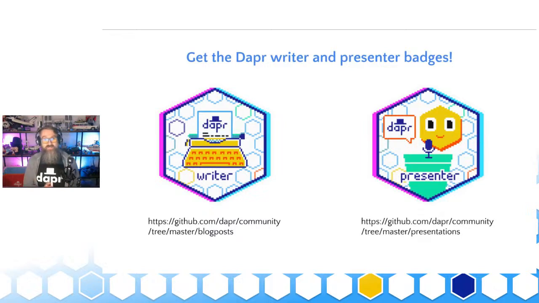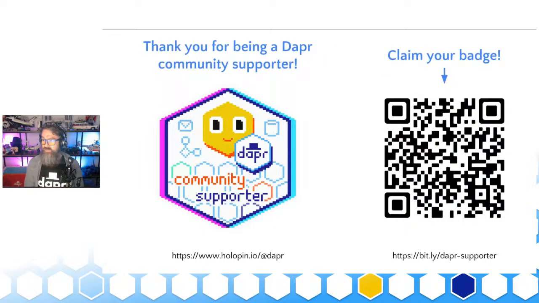So if you are writing something or recording videos about Dapr or doing presentations about Dapr, you can claim these Dapr badges. If you want them, you have to go to the Dapr community repository and there update one of the two markdown files where you just add a line that links back to your blog post, to your video, or to your presentation. And then we will give you a Dapr badge. And you all can claim one of these Dapr badges because you're watching this live stream or YouTube video later.